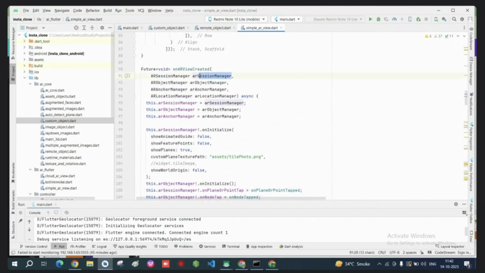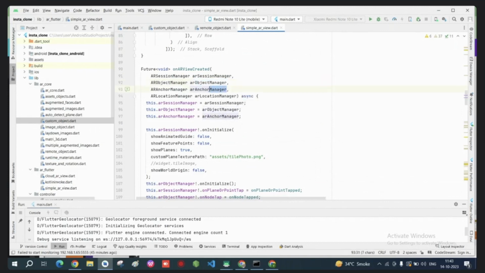We can tell from their names. The session manager is used when the AR view or a new AR session is started, and it handles all the activity. The object manager handles the object activity, like the nodes and other things, like the red color object we saw just before.